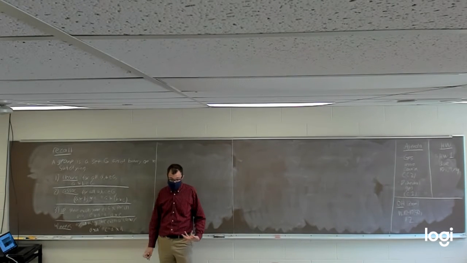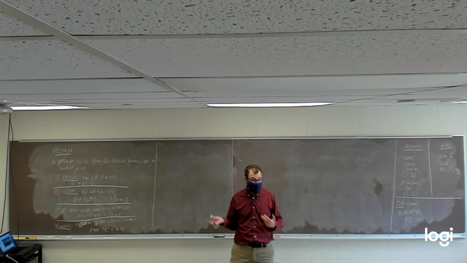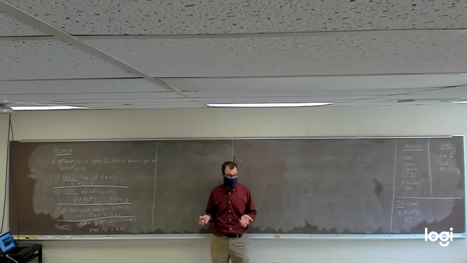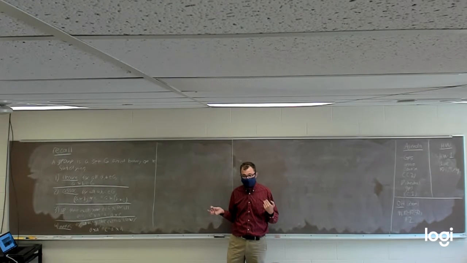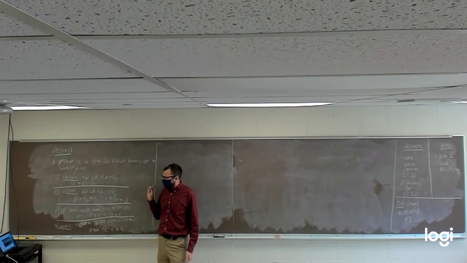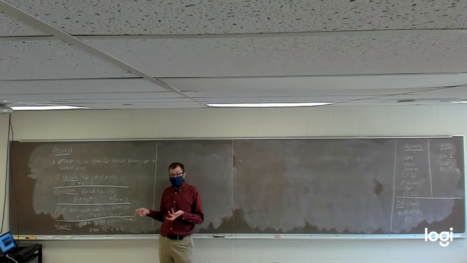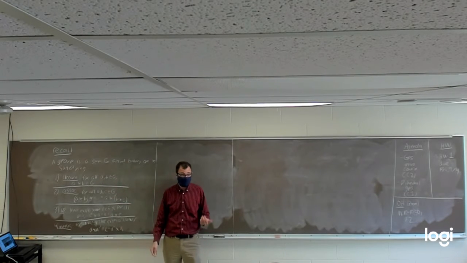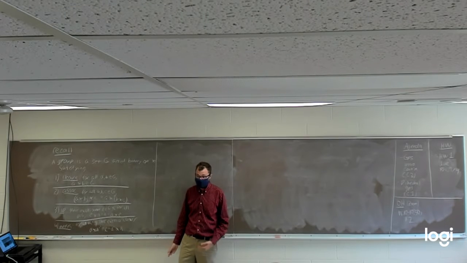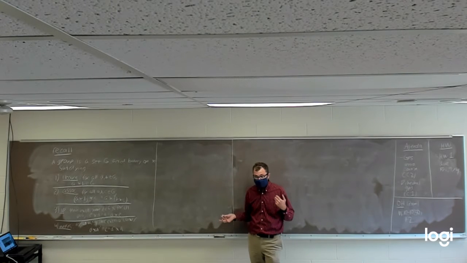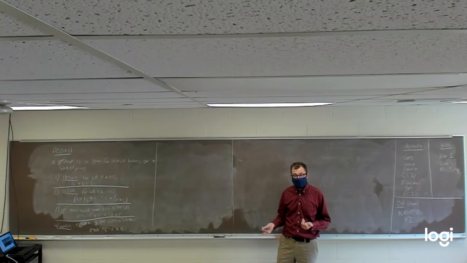Last time we looked at the integers as an example in which we proved that the integers did form a group under addition, where our identity element was just the number 0, and inverses were made by taking negatives. The inverse of 2 was negative 2. If you added 2 to negative 2, you got 0, for instance. And we said that the integers did not form a group under multiplication, because while it had closure, associativity, and an identity, namely 1, if you multiply by 1, nothing changes, we did not have inverses, meaning for most integers, you can't find any other integer to multiply by that'll give you back 1.